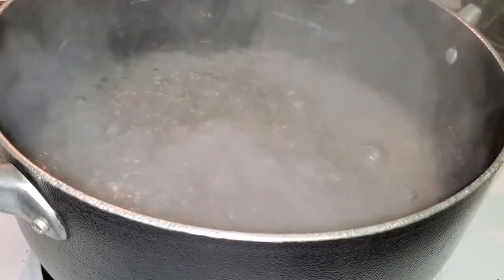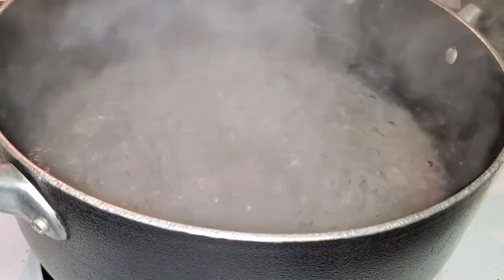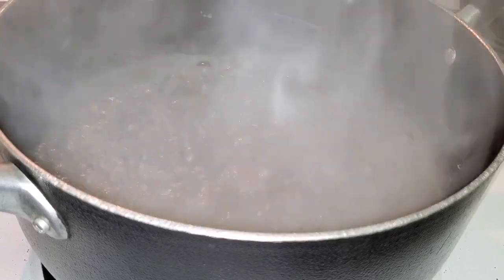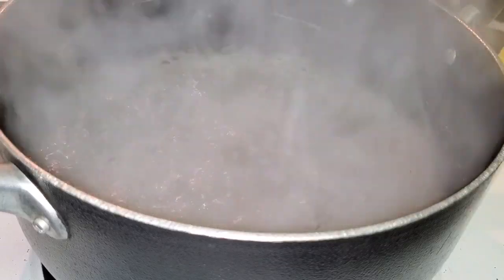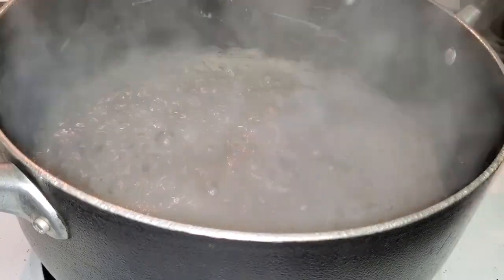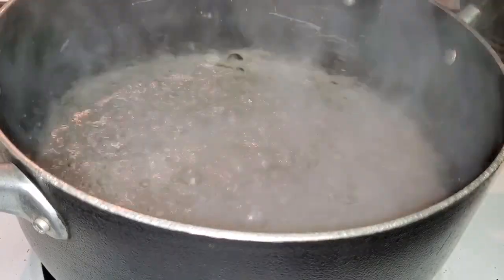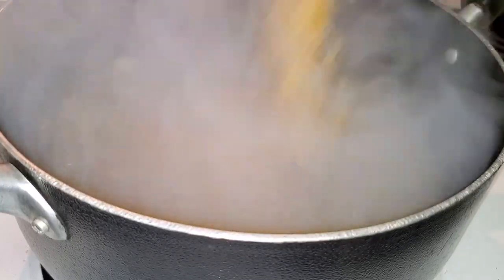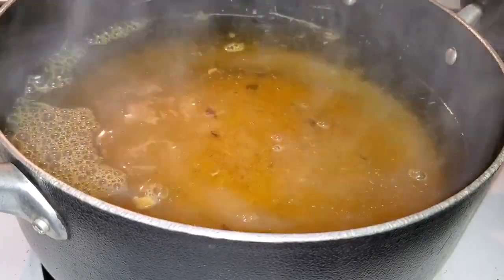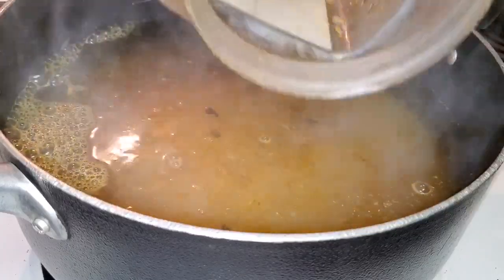So as I was picking out the squid and the octopus from the bowl, I have my pot of water from our rice already boiling. So I'm gonna go ahead and put in my yellow rice so it can cook. All I added in this water was just my extra virgin olive oil, and that's it. I didn't add no salt or nothing, because the rice already comes seasoned.